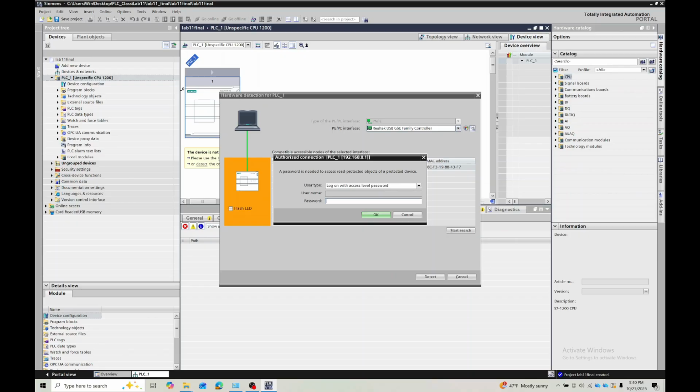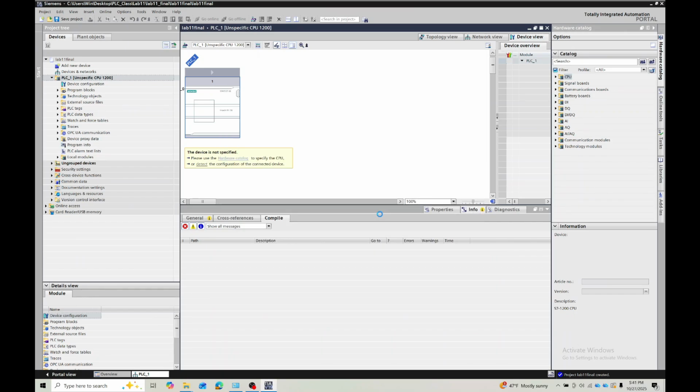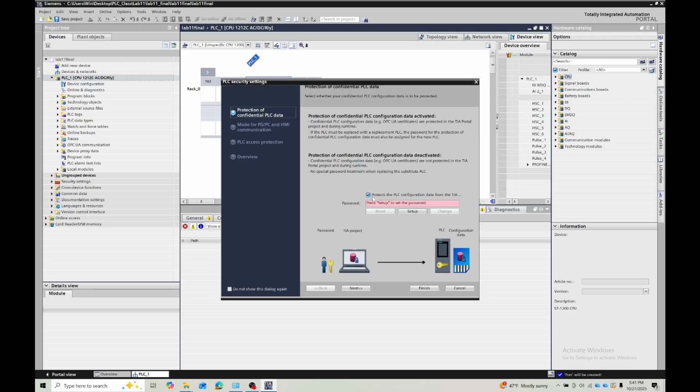So the password, my PLC is password protected. Let me just give a password and go through it. As you see, it's able to recognize that. So now I should see my PLC here, which is recognized, that's correct.